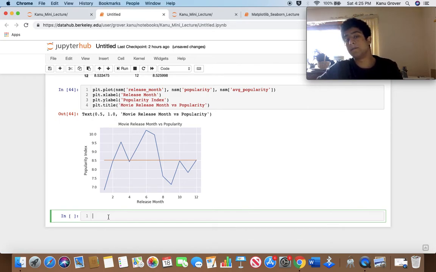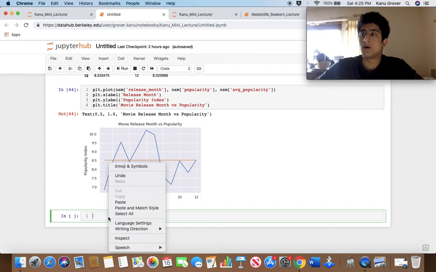Or something else that could be a big factor is that movies released in the summer are generally more popular because college students are all out of school in the summer, so they might have more time to watch a movie, and that would maybe cause it to be more strongly correlated with popularity. Who knows? To really figure out the essence of this problem, we need to run a lot more statistical tests, which are again beyond the scope of this class. So essentially, all I'm trying to show is that there are in fact more movies that are popular in June and July than usual.